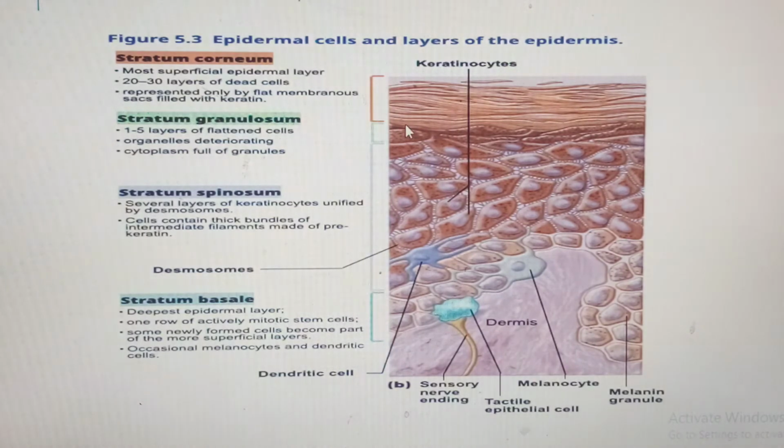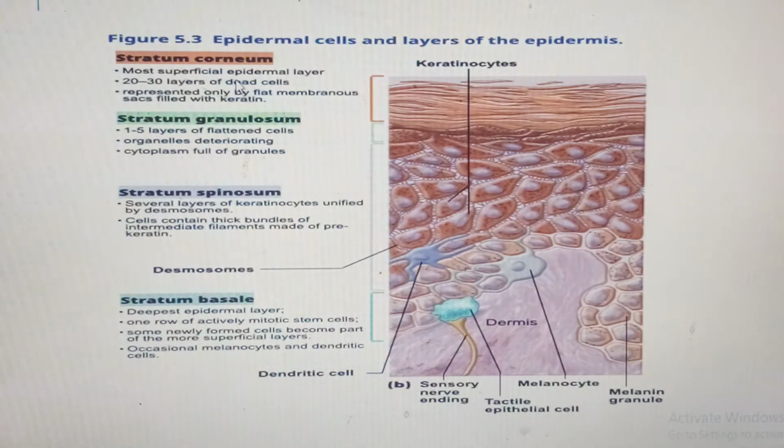Then we go to the layer consisting of about 3 to 5 layers, the stratum granulosum. This time around it consists of a lot of granules, and these granules, apart from the keratohyalin granules, also contain filaggrin granules. You've seen what these filaggrin granules are going to do. They will fill the cytoplasm, making it granular. That's why we call these cells stratum granulosum. Now remember, I told you that in the stratum spinosum, we are going to see these Langerhans cells, the macrophages of the skin. Actually it is this spinous layer that we see them in, although sometimes we see them in the basal layer.